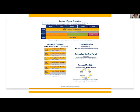Then below this box, you can see our academic calendar. So you can see how many intakes we offer per year. We've got 6 intakes per year, which gives us more start dates. So basically, if your students' visa is expiring and they need to study something above their early course studies, then you know that IHBC actually offers more intakes per year. Each intake has 6 weeks of study and 2 weeks of holidays.